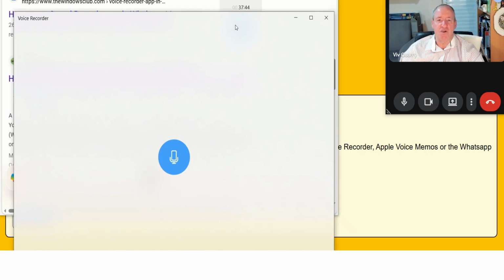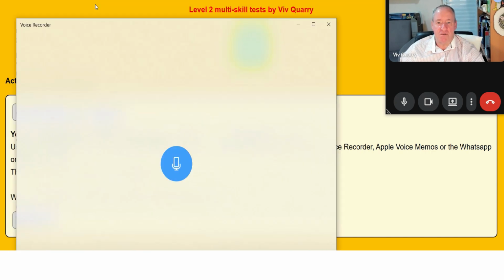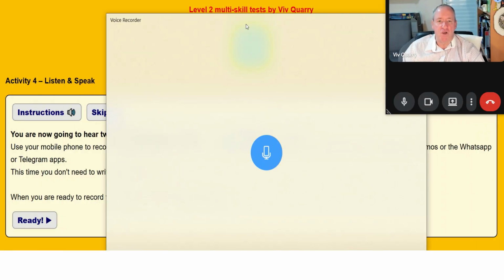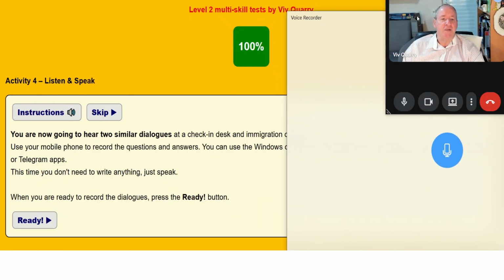I'm going to close this horrible window that's just opened up here, trying to tell me to buy something. And here is the voice recorder screen. Okay, I'm going to move it to one side. And I'm now ready to record by pressing this button here. Control R will also do the same thing. Okay, so I'm ready. And I won't record the entire thing, but I'll give you an idea of how it functions. I'm going to press record. And ready.